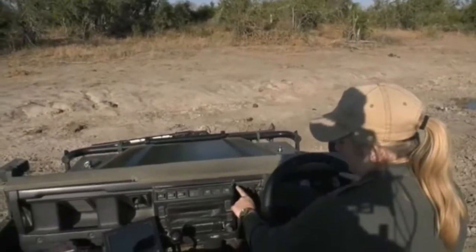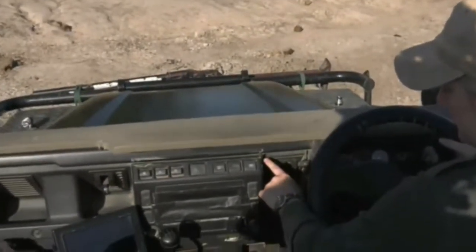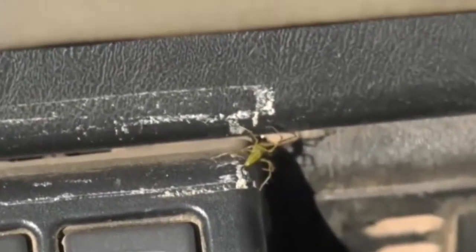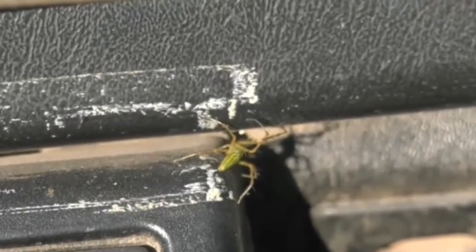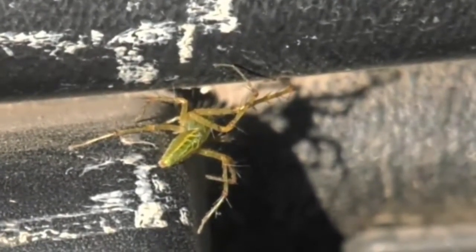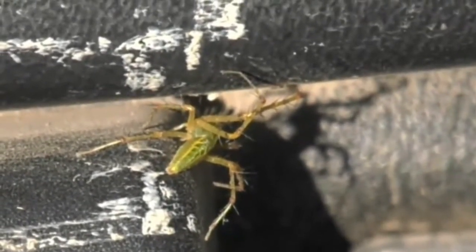This lynx spider — this is really cool. It's just going in over here, it's a bit dusty. It's a bright green spider who's decided to live in the car. Now it's got quite a long cephalothorax. The crab spiders and the lynx spiders look quite similar, but the lynx spiders have got that very elongated cephalothorax, not like the crab spiders which are generally a little bit rounder, and you can see tiny little hairs all over its body.